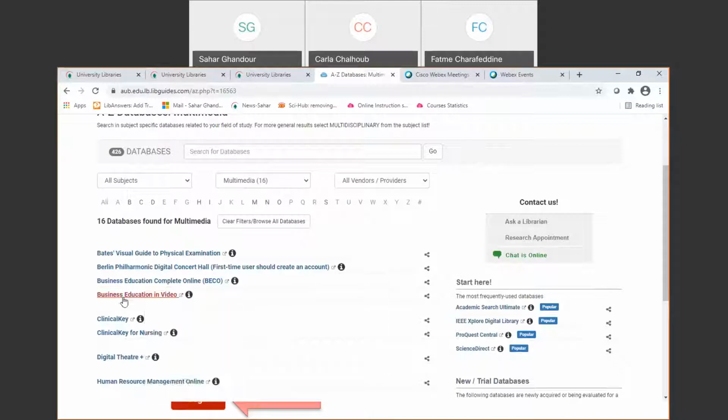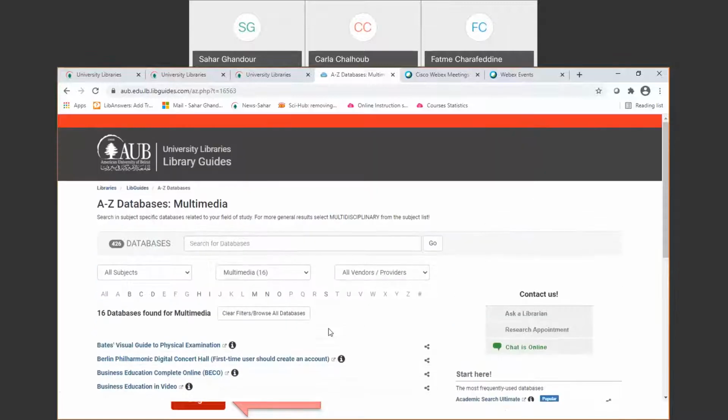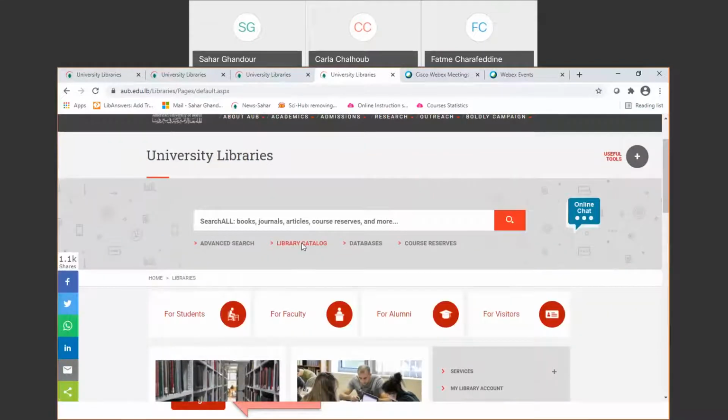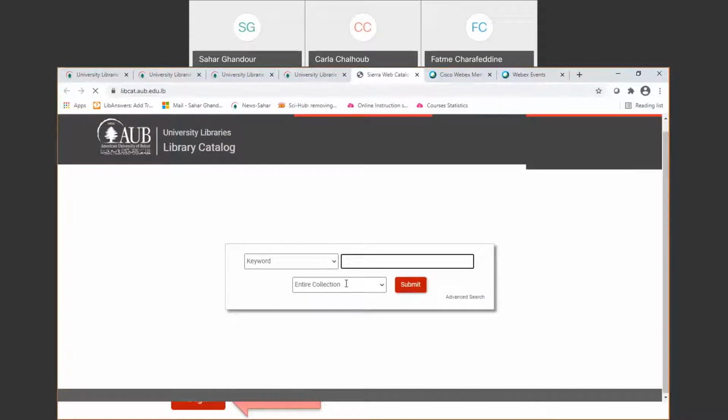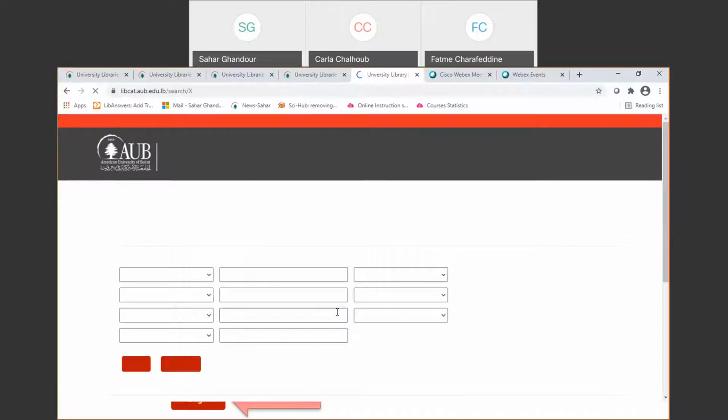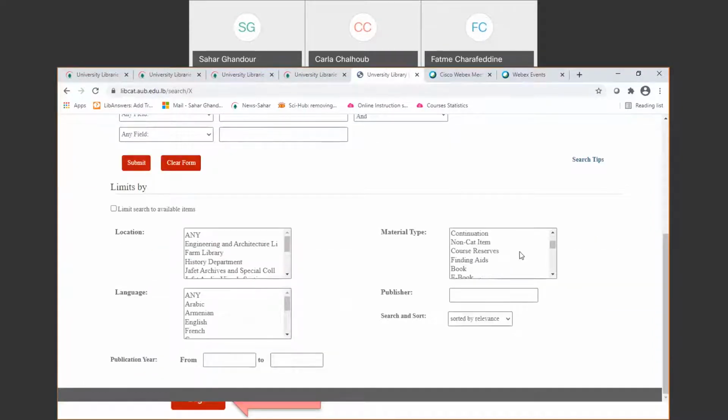And you can check those databases in particular by, of course, typing in your keywords in them. As for DVDs, what you need to do is go to the library catalog and search there. You can go to advanced search and limit material type to DVD or to the type of item that you are looking for.